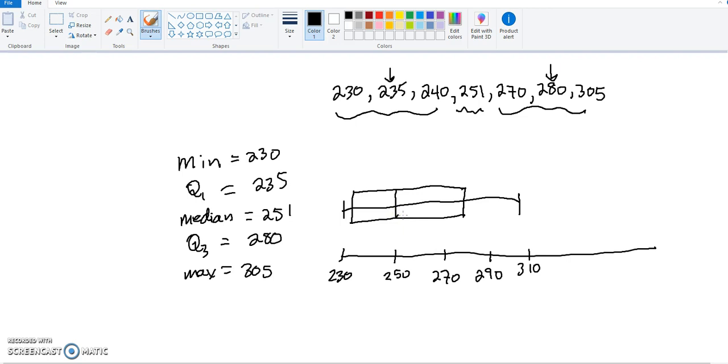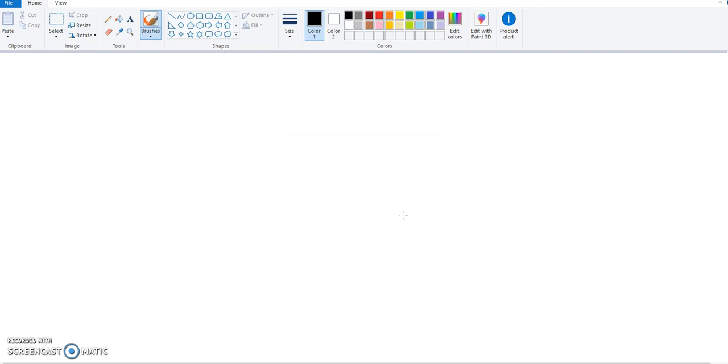Now there's a slightly more advanced version that is good for determining outliers based on the upper and lower fence. So let's take a quick look at that. So the more advanced Box and Whisker plot, rather than using the maximum and minimum, they're going to use what's called the lower fence. And then the middle part's still the same, Q1, the median, Q3, and the upper fence. Okay, so these would be our 5 numbers.